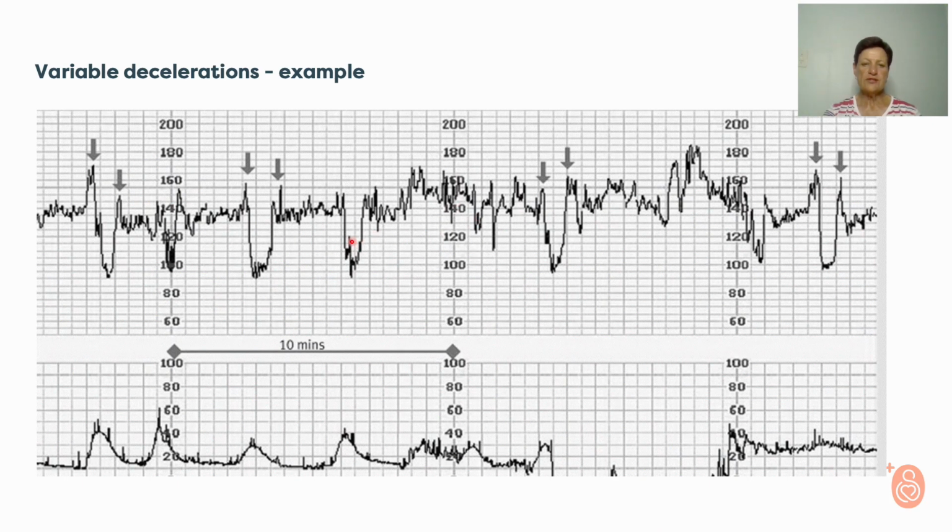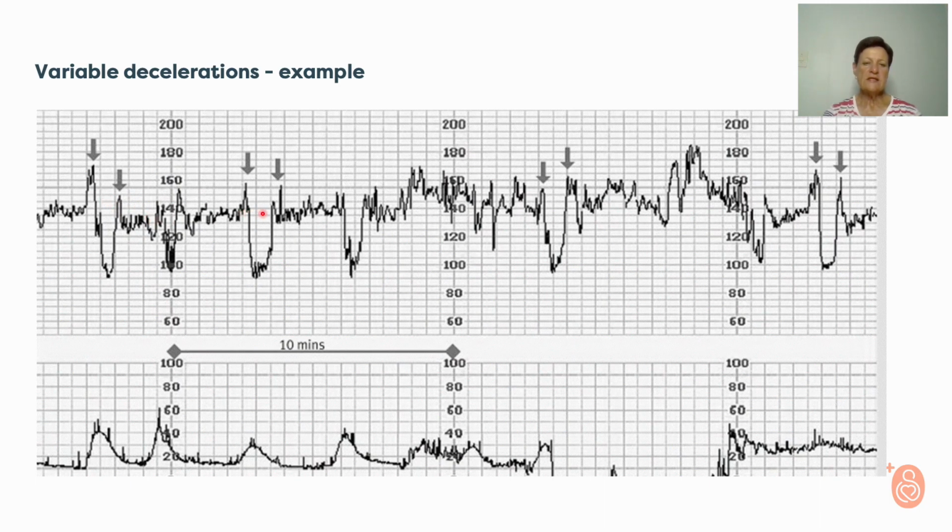Some of them are with contractions, some of them are between contractions. So there's absolutely no pattern in them. And here you can see the typical small accelerations at the beginning and the end of the variable decelerations, which, as we've said, we call shoulders.